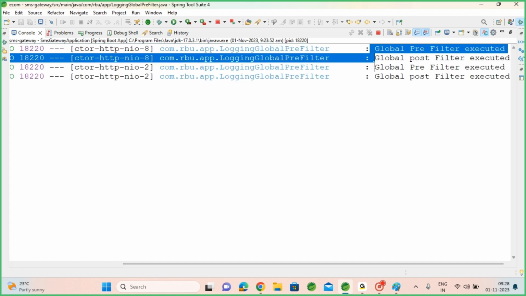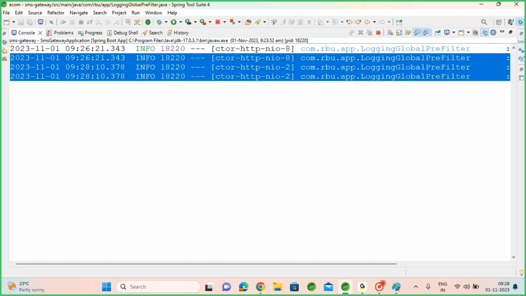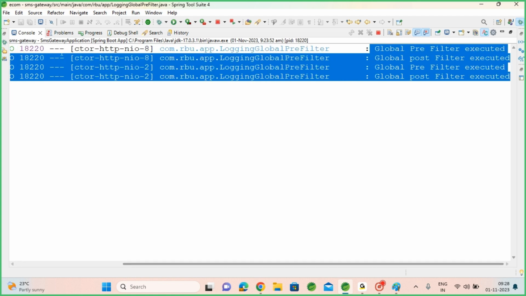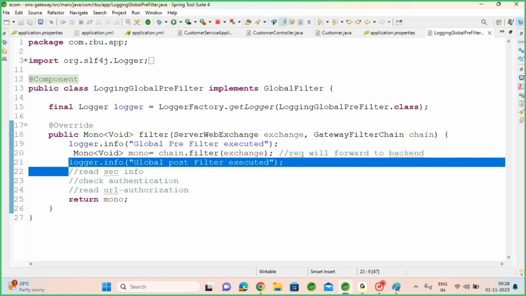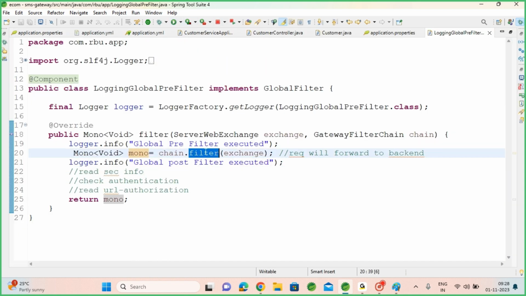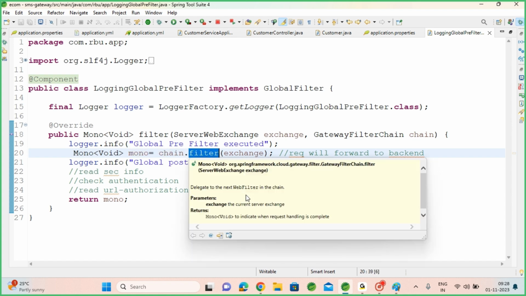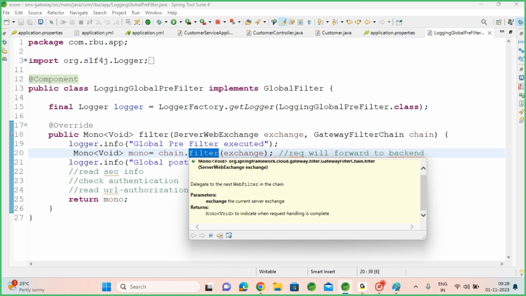It will be executed for your, that is like a simple filter chain object. So this do filter or chain dot filter method giving this mono response. Mono to indicate when request handling is completed, it will return it.